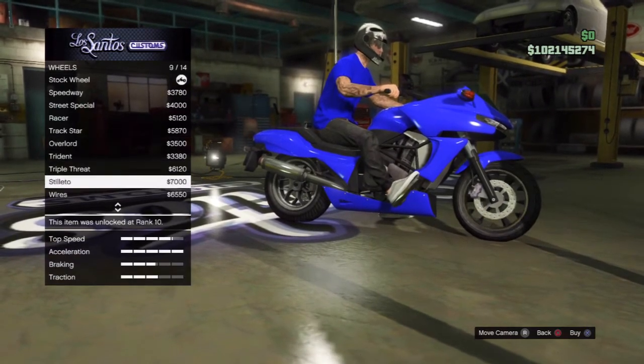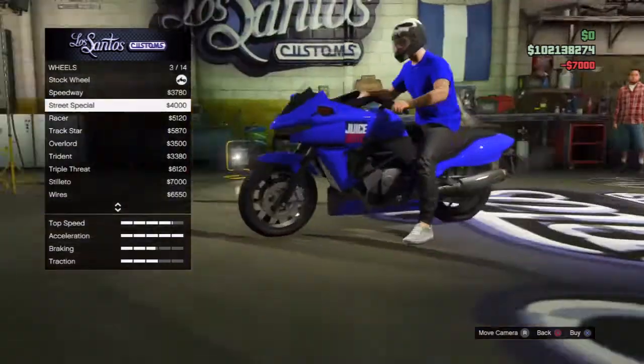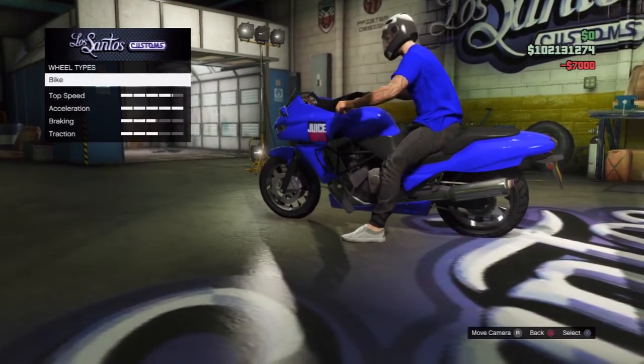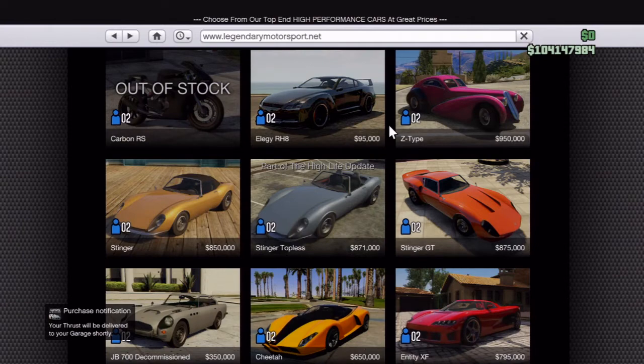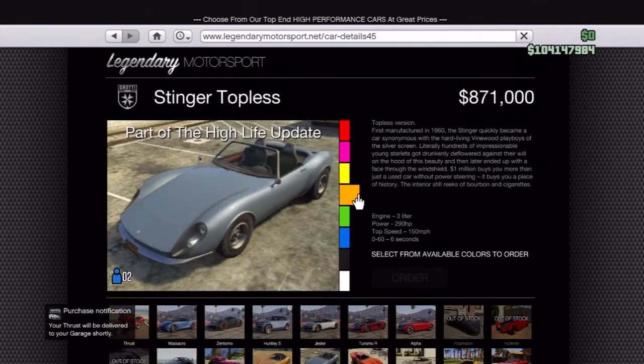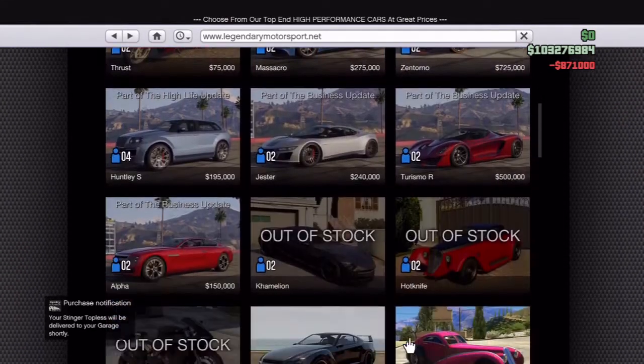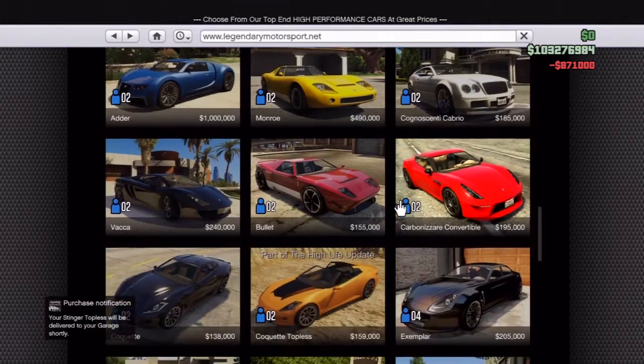But anyway, these are all the vehicles that came with the DLC. They did add some other things that I will show you right now. Okay, so what I mean by they added new stuff is that you can see that they have 3 Stingers right here, which I think is pretty weird, but I did buy one anyway. So they have the Stinger with the soft top, topless, and a normal.